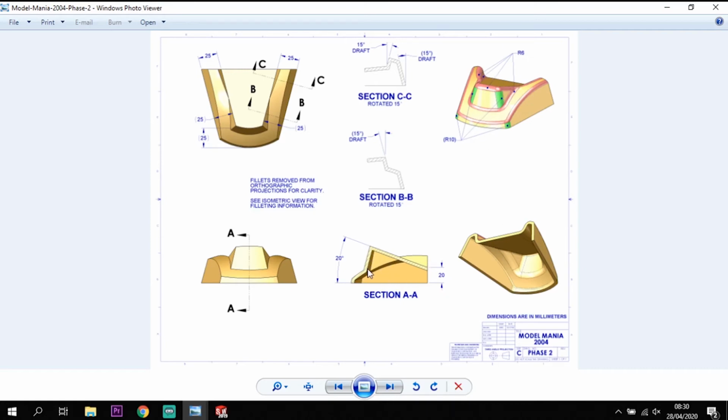Rather than it coming up or around at that radius, it's now going to come down at quite a dramatic angle here, 20 degrees flat angle, so we're going to have to change that. We are also then going to have to apply some more fillets and a draft angle on the inside there. Okay, so let's have a look at how we make these alterations.